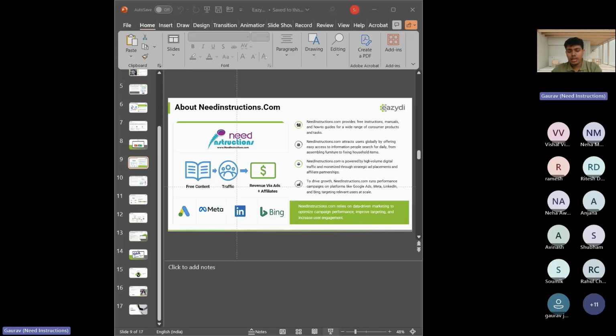We invest heavily in digital performance marketing, for example running campaigns across Google Ads, Meta, and LinkedIn, so that we reach the right people at the right time. We also rely on a data-driven approach to continuously optimize those campaigns and increase engagement, to make sure every ad dollar is delivering results. This is where a platform like EasyDI becomes critical. They provide us insights and real-time analytics and help my team make better marketing decisions.